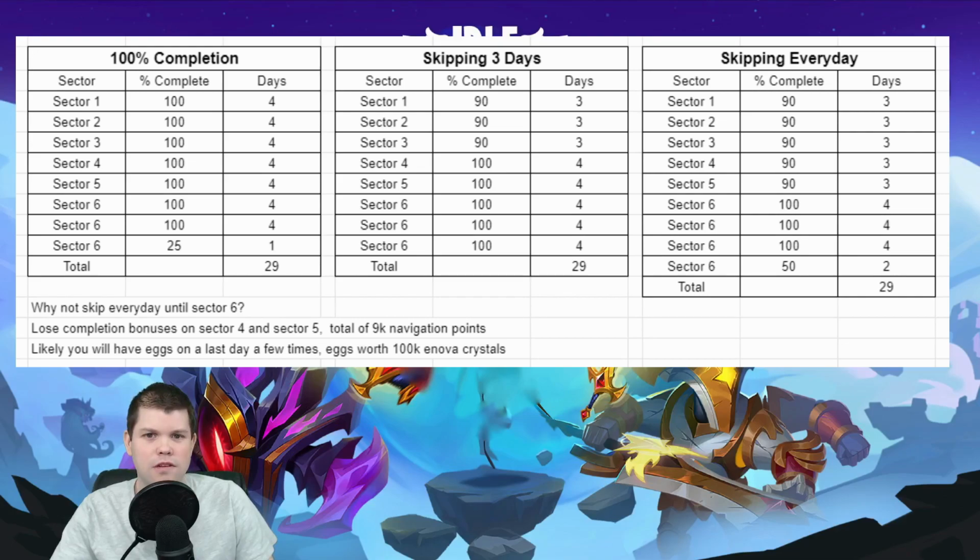That ability to complete Sector 6 3 times is going to be very important to you as far as navigation points, as well as just getting higher resources at Sector 6. But what's not so obvious to me was, why would you not want to just skip every single day until you hit Sector 6? Because you'll be having 2 extra days on Sector 6, you know that you would have spent 1 day on Sector 4 and Sector 5. So obviously you're going to get more regular resources, stellar shards, crystals of transcendence in Sector 6 than those.